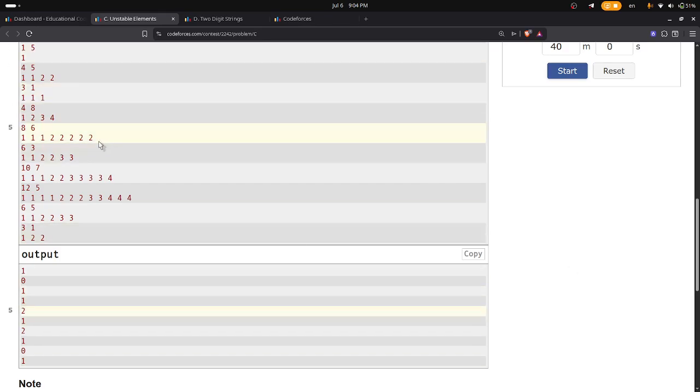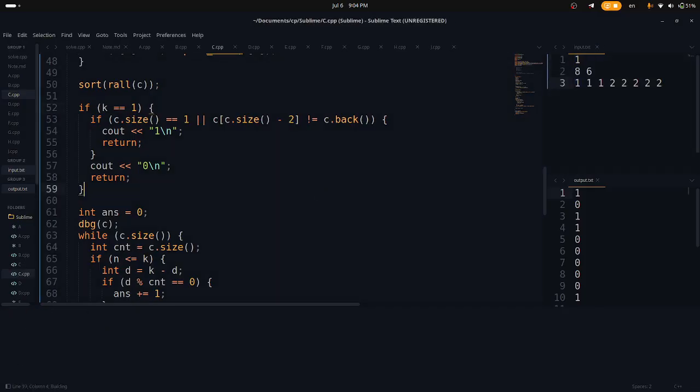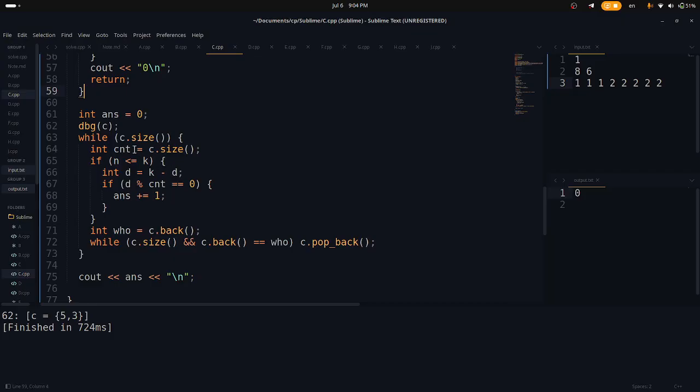For the fifth test case, I don't know why it's giving wrong answer. Okay, we have 5 3. Our answer is 0. Nice. So initially we have 5 and 3. We are checking whether we can make, right.